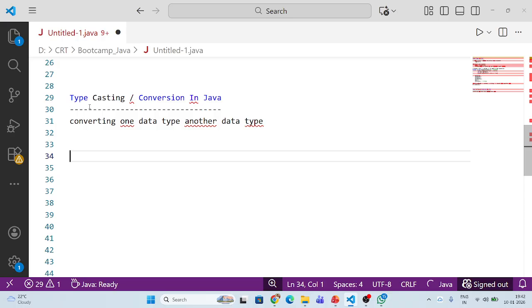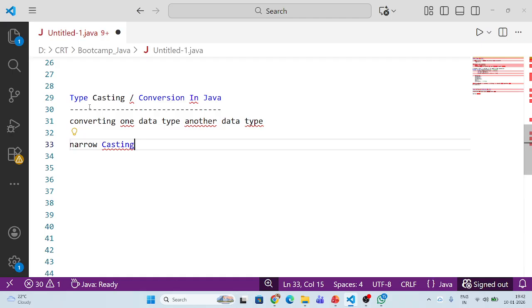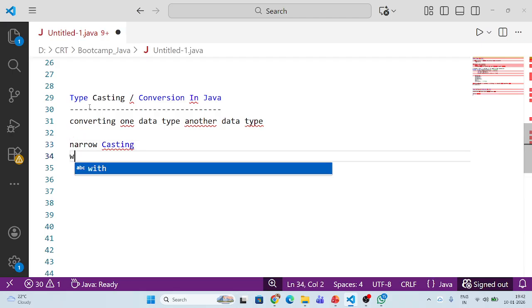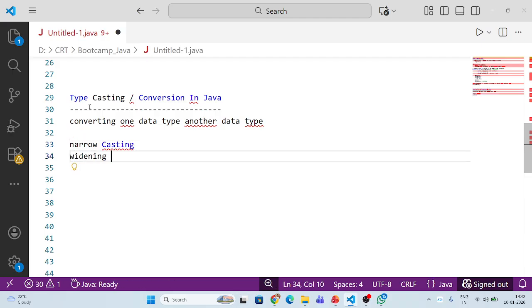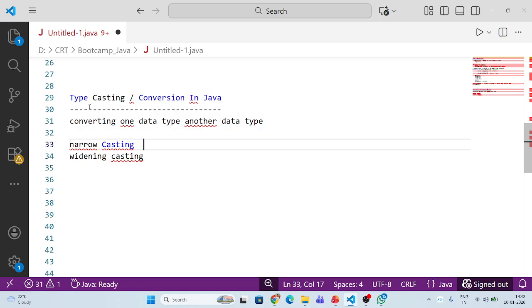Now we have two types of conversion: narrow casting and widening casting. For simple understanding, narrow casting means higher to lower data types.